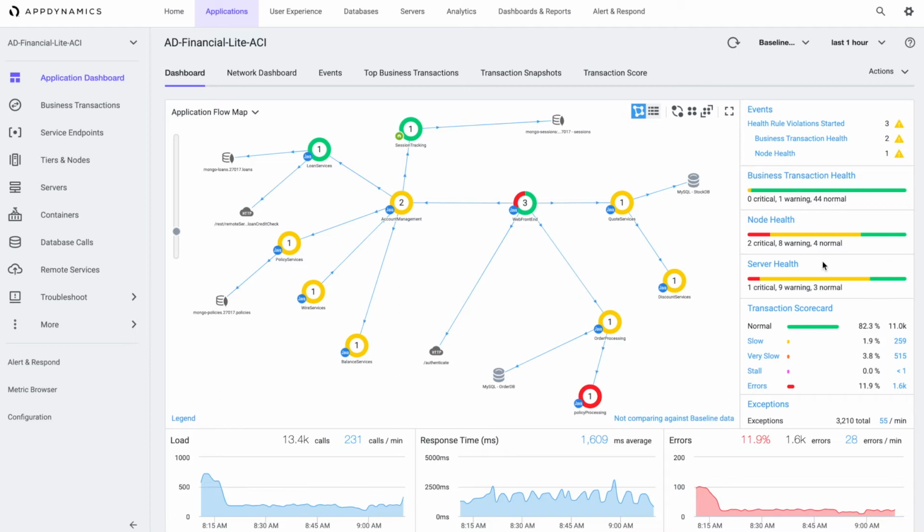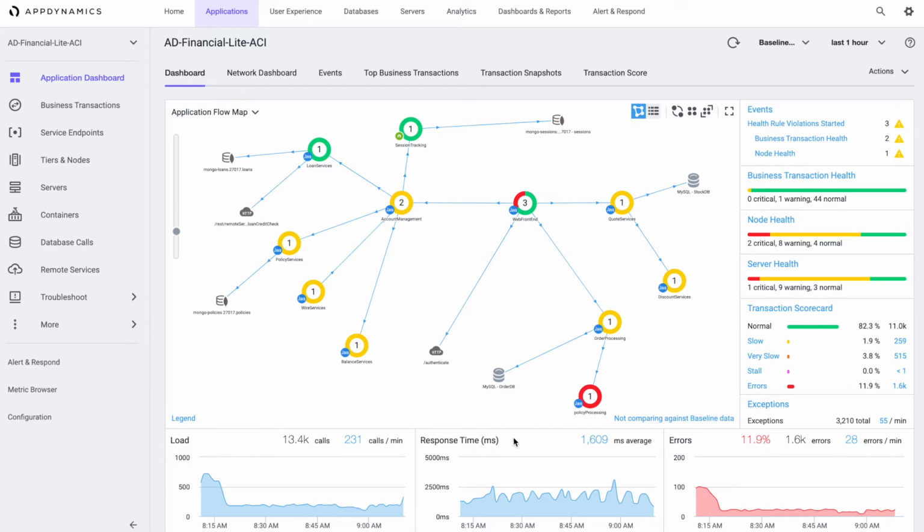We'll want to dig into the specifics of what these errors might be, but for now we'll take a look at this transaction scorecard. With the transaction scorecard, you can actually see that despite the errors that are showing up on node health and server health, for the most part our transactions are functioning properly, they're functioning normally. 12% in errors is rather high though, so we will go into that.